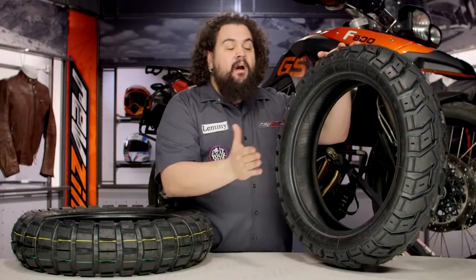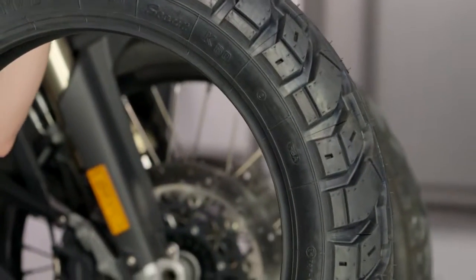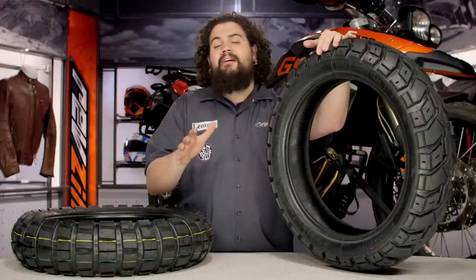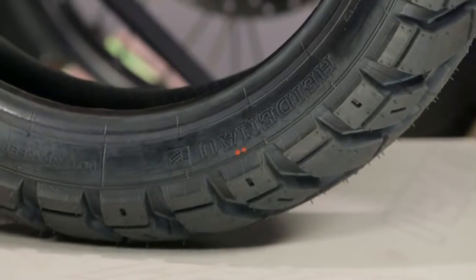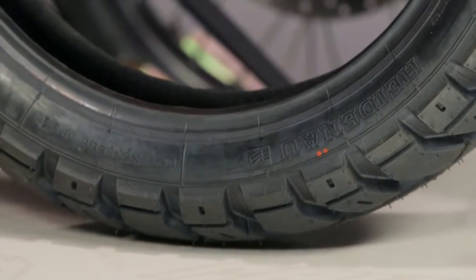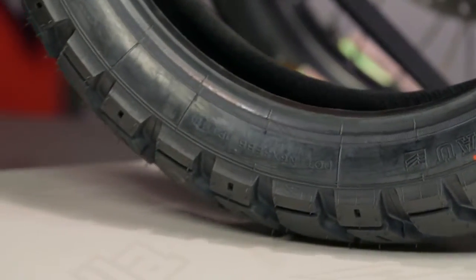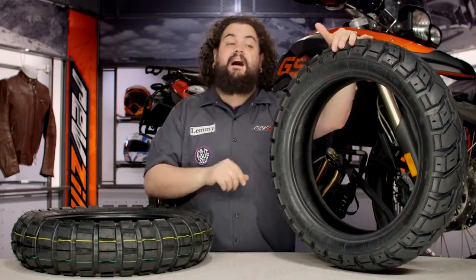Now, one of the cool things about the K60 Scout, I think, are the sidewalls. Super heavy sidewalls on this particular tire. I know a lot of you guys on heavier bikes, I'm looking at you guys, BMW 12GS, you air down so you get good traction when you're off-road. Now, airing down a tire is always considered tire abuse, but we still need to do it from time to time. Why? Because we need to get out of Dodge, need to get out of the mud. Because of those thick sidewalls on the K60 Scout, it holds up well. Don't forget to air back up when you do come back on road.